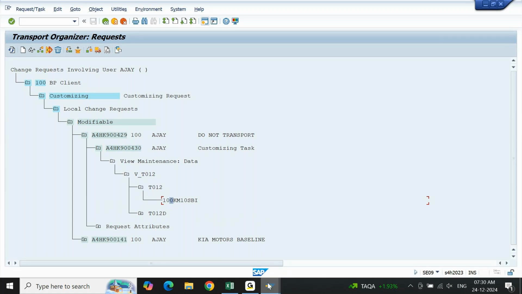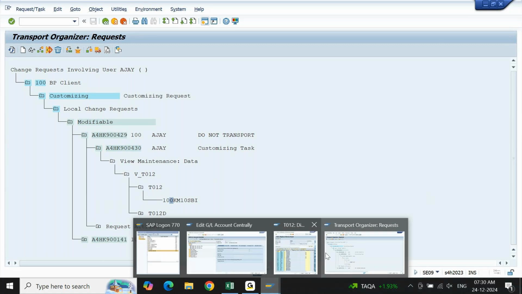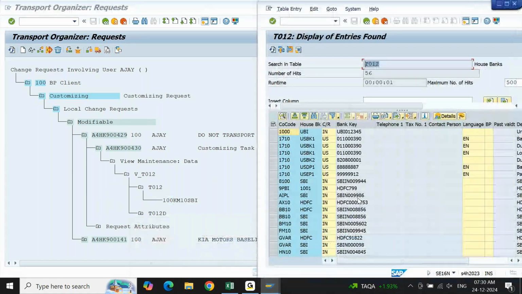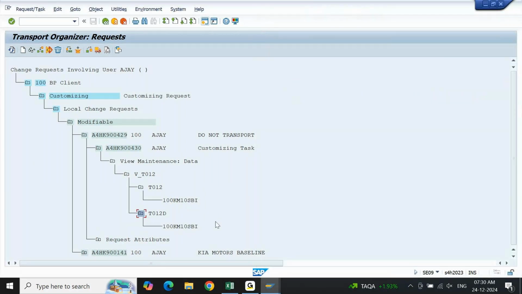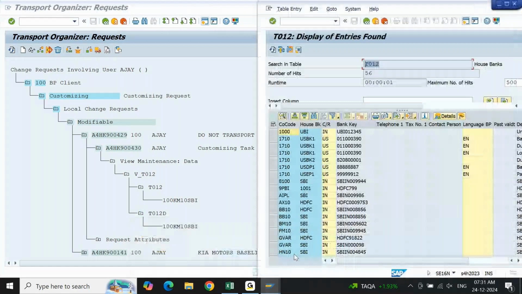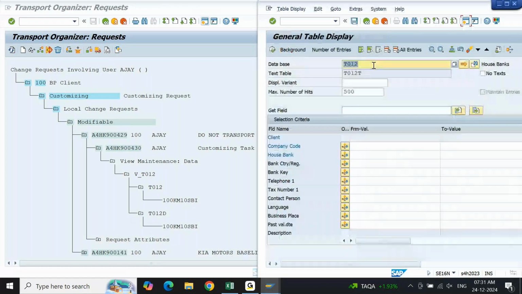Development client 100. KM10. What is this KM10? Company code. SBI. What is this SBI? House bank. Right, and then this one. Here also same thing. In this, there is a change. Now, if I go to the next table, T012D.